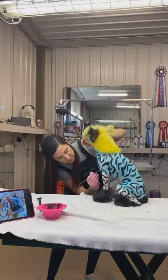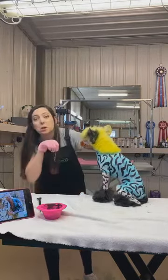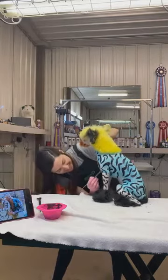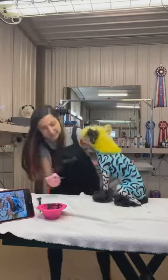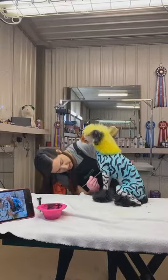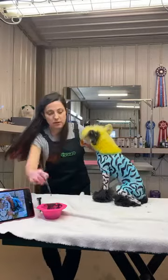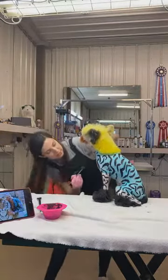Yesterday I made a mistake of grabbing him after I'd done the tiger. I still had my gloves on, so he had a couple little black dots. I was like, oh, well, that's okay, because I'll just use those in my pattern. And now, stripes. This is looking pretty good.